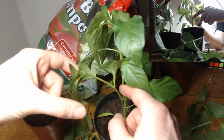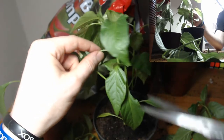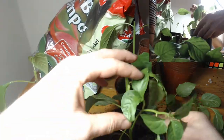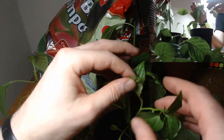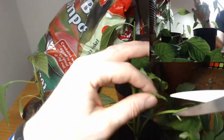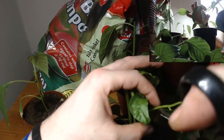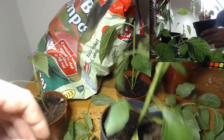Let's do the same for up here and around the same level. Do one just there like that. Hopefully that'll be a nice bushy plant. Not sure what's going on here. That's one, another one. That looks like it might be another one, but that's fine. But I kind of feel like I should cut that as well. Part of me does. You know what? Let's go crazy. Let's cut that there. Okay. There we are. We've really cut him down in size.